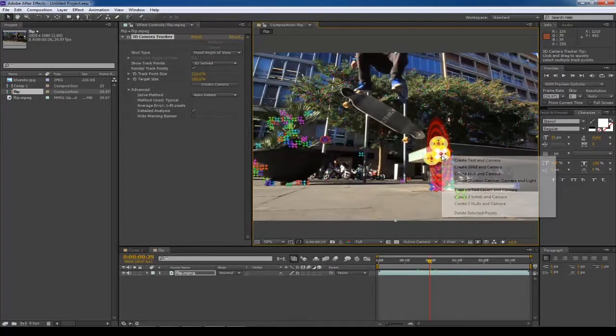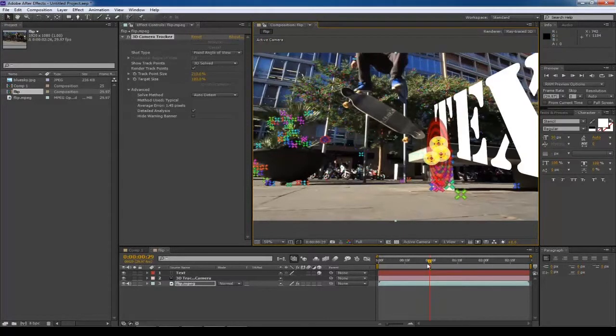The next step is to right click on the plane in any one of these white yellow areas. And I'm going to create text and camera. You can also do things like create 3 layers of text as well, so you can play around with different text and stuff. But I'm just going to create text and camera. By clicking that, it's now going to add a camera and a text box. The camera allows it to track in the 3D environment. And we're just going to add some text to this scene. So here's my text. Let's have a look at it in the environment.